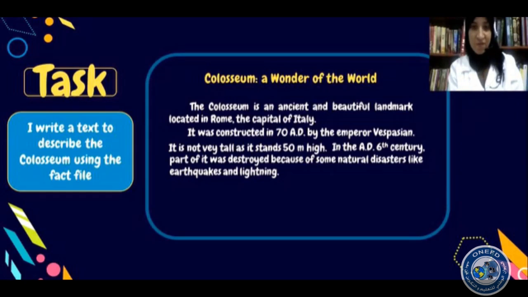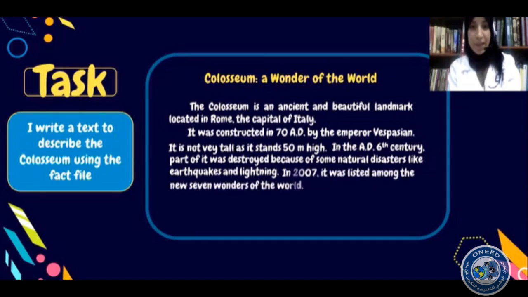So this is the information about the Colosseum. In 2007, it was listed among the new 7 wonders of the world. Now the last thing we are going to do in our text is to write a conclusion to finish or complete what we are writing. So please, you have 2 minutes to write a short conclusion to end our text.